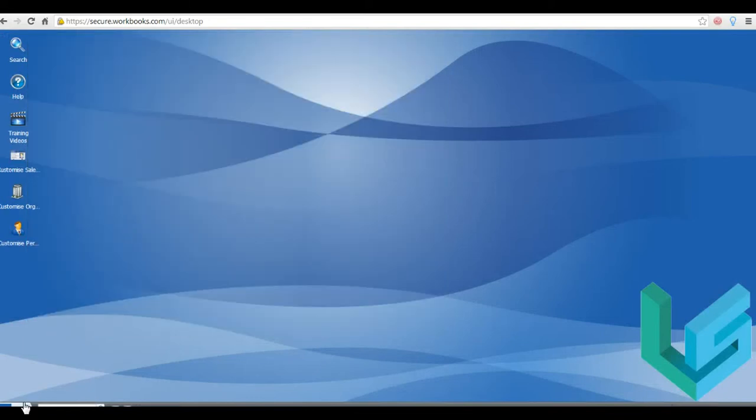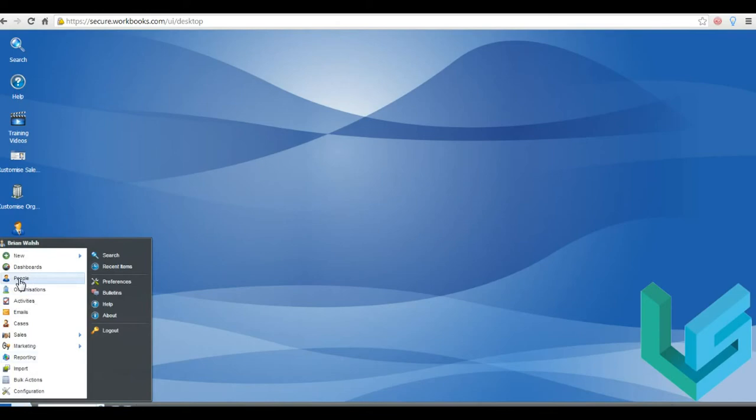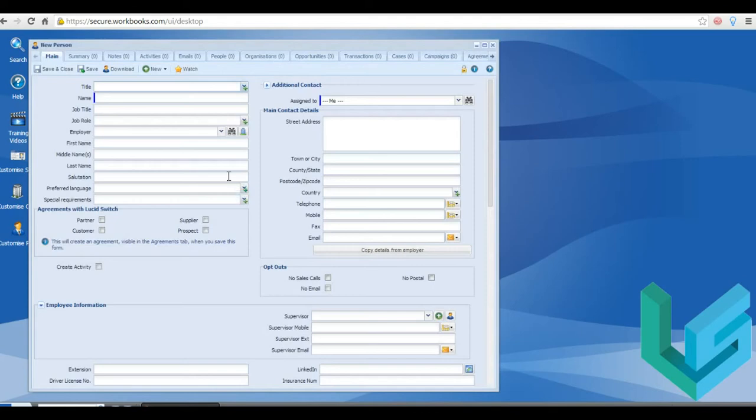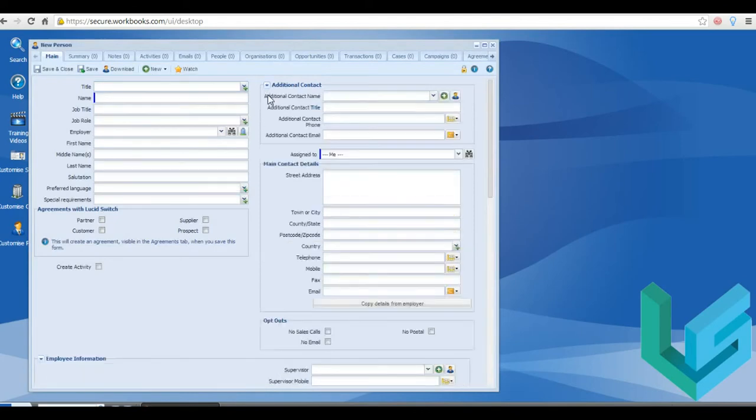and then what I'm going to do is just go into start, new person. And I'm going to notice that I've created an additional contact section up here that's collapsible. So I just open that up. I got my additional contact name. I can either click the arrow button and find out who I want to use. So we'll use Robin Hood again, or I can certainly start typing in and it'll reduce the amount of results that I get. Okay, so basically we just created the report, created the dynamically linked item, and now we see it in action.